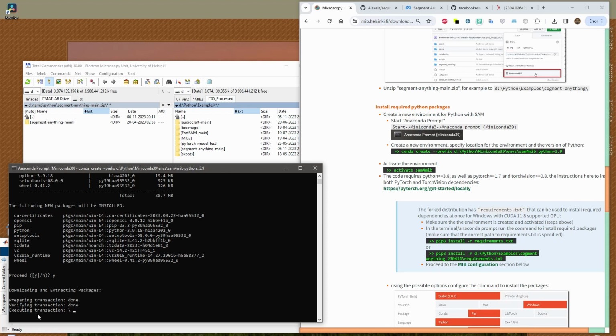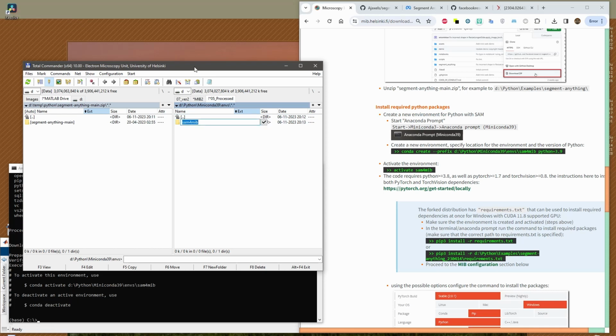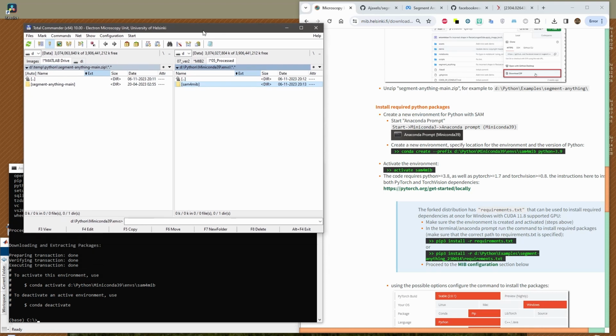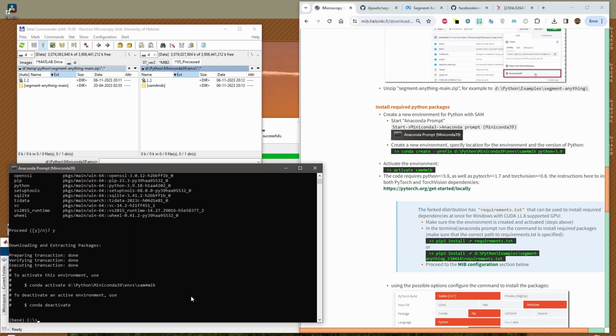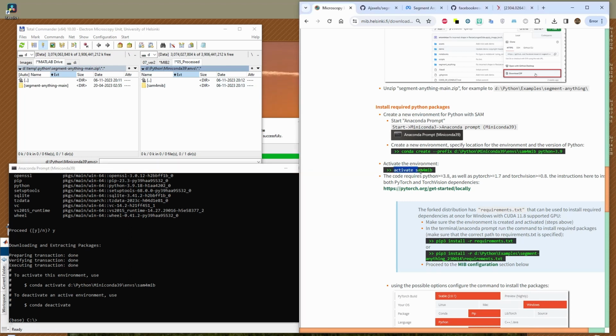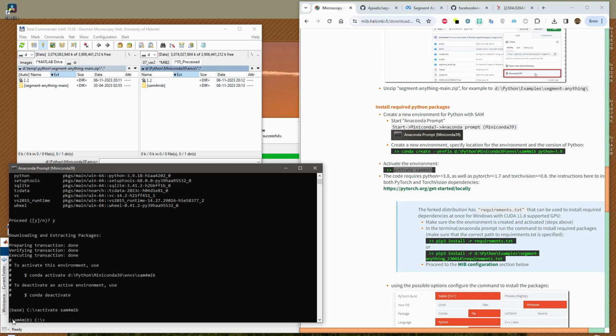When it's finished, if we go to this Miniconda 3.9 environments directory, we can see that the segment anything for MIB directory appeared, and that's the directory where we have a copy of Python with all the required libraries. Now we need to activate it, so the next command is activate SAM for MIB, and you can see here that the base was changed to the new environment that we've created.